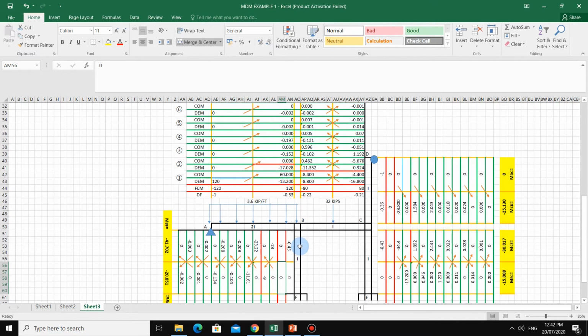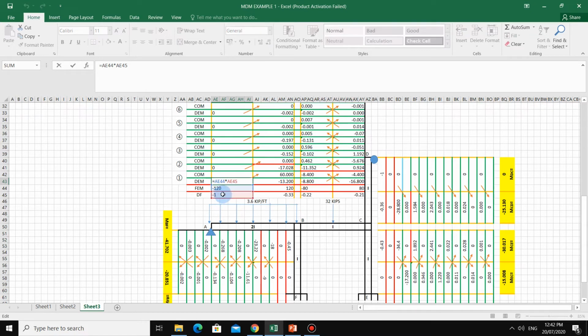Okay, so joints B and C will be the critical joints here. So the same with what we have learned from the beams. So B and C should have a 0 unbalanced moment later. Okay, so we'll do the cycle, guys. So you have DF and FEM already. So first for AB. Okay, so for AB guys, again DM is FEM times negative of DF.